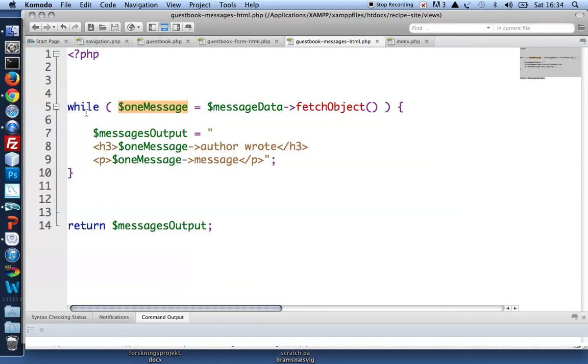So a while loop will continue, it will loop, it will iterate, it will do this again and again and again for as long as this expression is true. And this expression will be true for as long as there are new rows to be fetched from the database. Let's try it. So I expect it to loop 2 times.